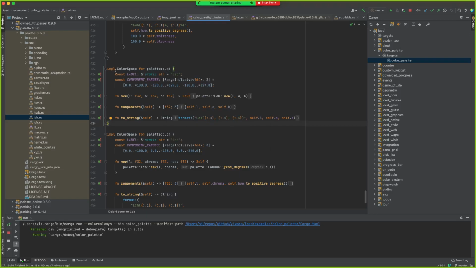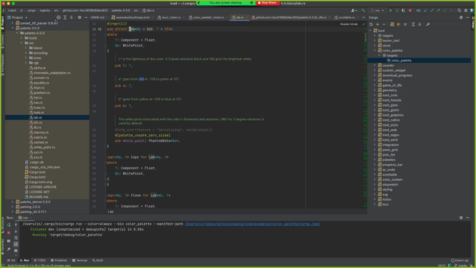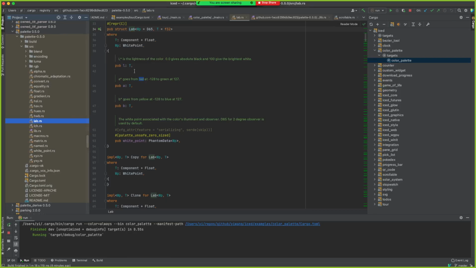So syntax-wise, this is an implemented trait from Rust. If you're on Mac and click the command button on Lab, I can trace it to this library. And the definition of Lab is here, in this palette library.